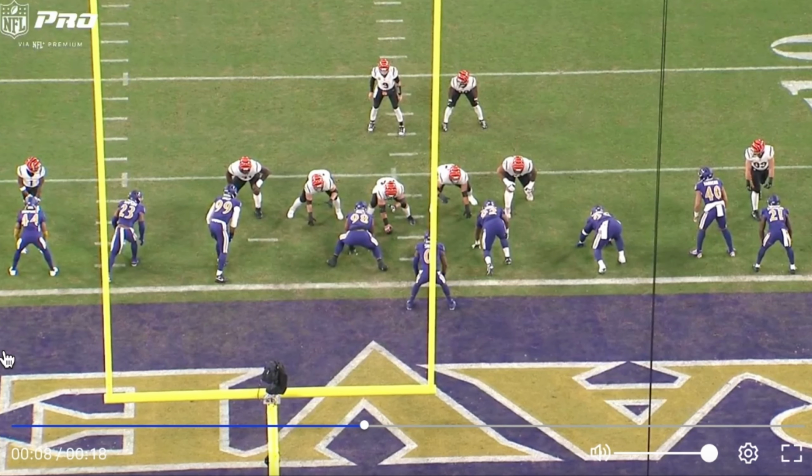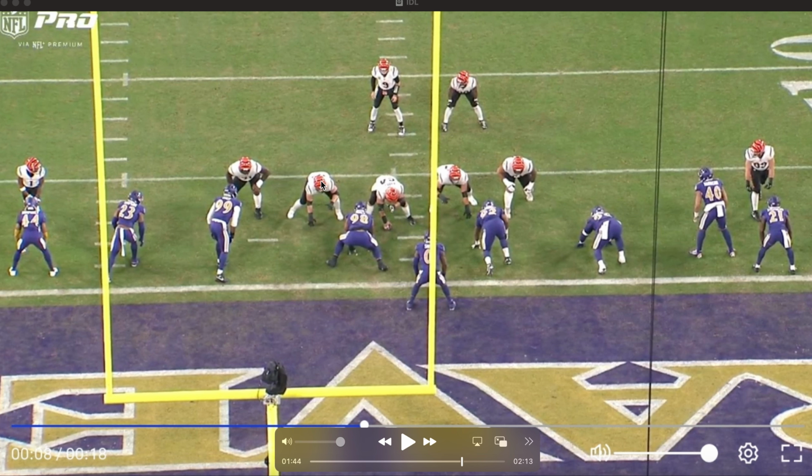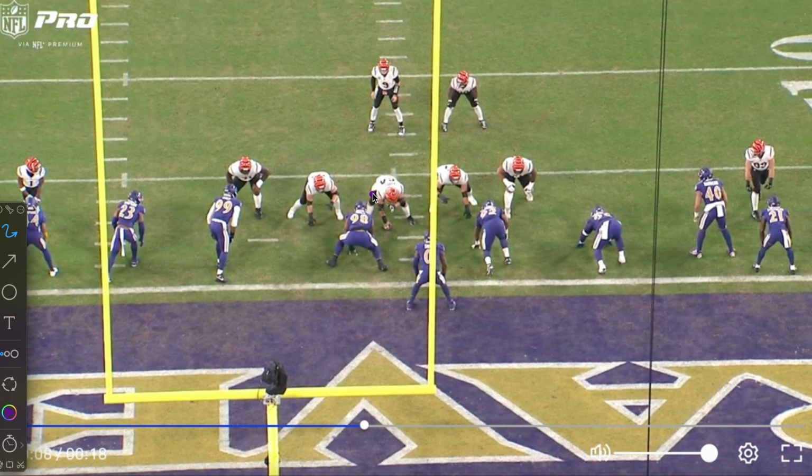And then taking a look at Travis Jones for a couple reps, because you can't, like I said, single block him, because he will take advantage of you. So you're going to get the offensive guard here, so we're going to slide to Madubuike here for the Bengals O-line. This offensive lineman, the right guard, is going to take a hard post step inside to get to Jones, and Jones is just going to attack right there, and that's what he does so well. He creates that leverage with his long arm, with his hand, and then runs through your rush.